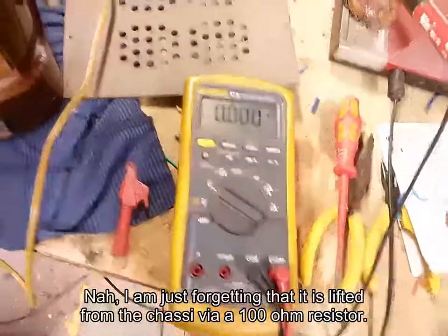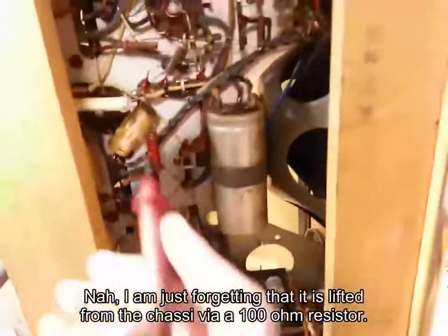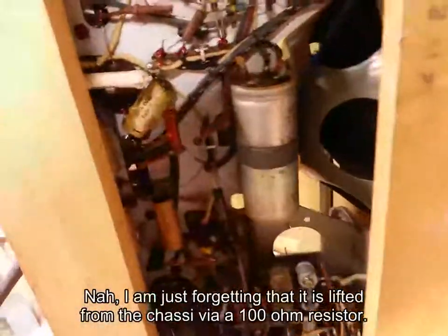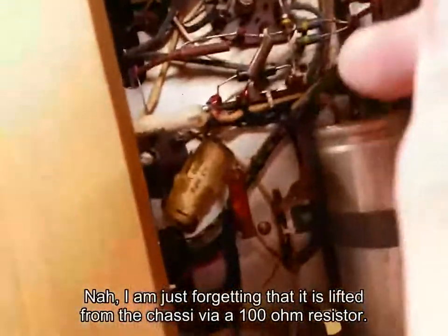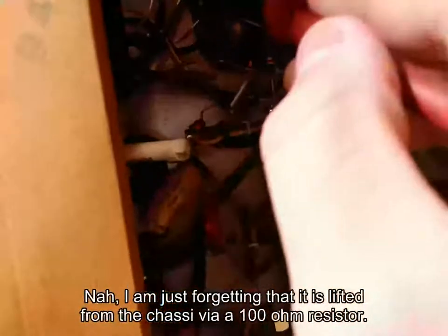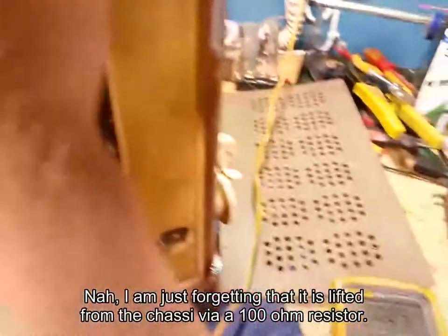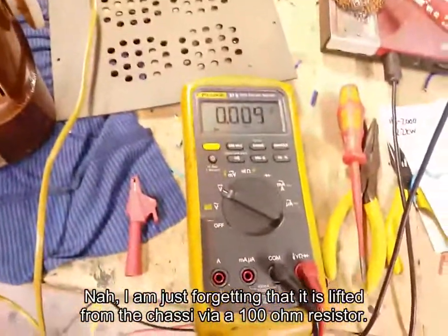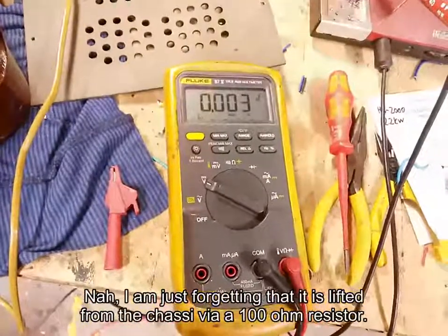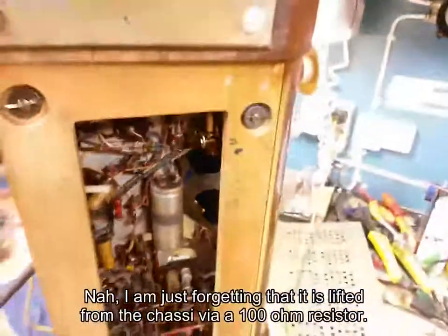Nothing. This capacitor is not leaky. No, it doesn't go to ground. This capacitor is not leaky, which surprised me. And the same thing over here, here's the audio coupling. There is actually no leakage here. If you go ahead and measure here, there is nothing. There is no leakage there. So that surprises me a bit.